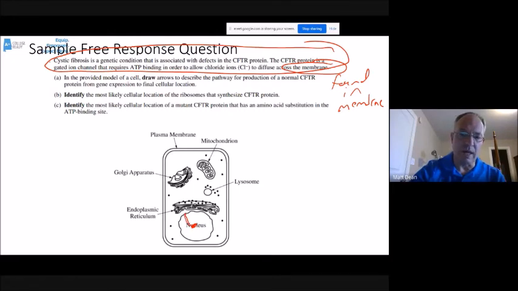And that mRNA is going to go, in this case, to ribosomes on the rough ER. And we know it's on the rough ER because the CFTR protein ends up in the cell membrane. Remember that proteins that are shipped out of a cell or proteins that end up in the membrane are made by the ribosomes found on the rough ER. Proteins that just function within the cell are made by these freely floating ribosomes, like the ones I'm circling there. So our first arrow is going to be from nucleus to bound ribosomes. So we know that there, we're starting the endomembrane system.